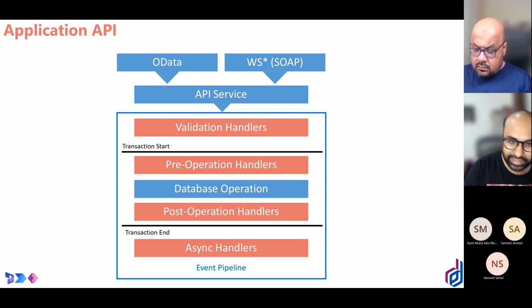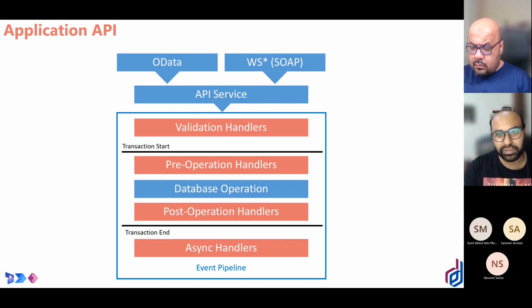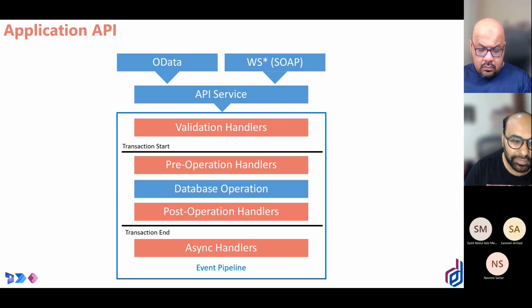So if it is sync, you can fail that validation to throw an error. So the whole operation, the whole transaction, is rolled back. For async, of course, it doesn't work in this way. That happens after the operation is completed. So you cannot hold the actual transaction. That means the contact will be saved to the database, and after a while, the system will execute your code. So that's the main difference between sync and async.